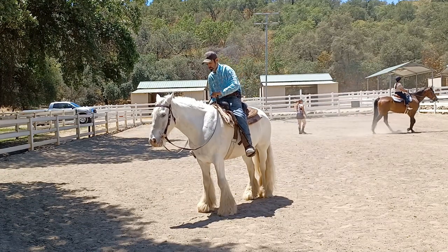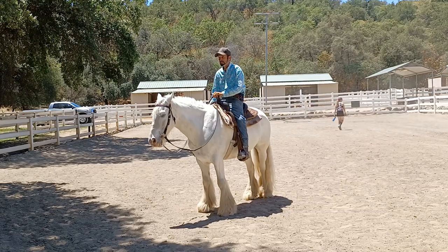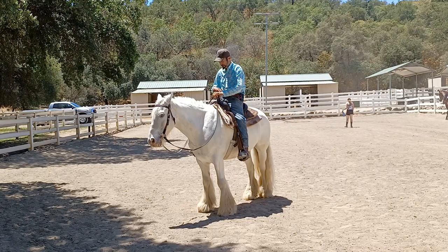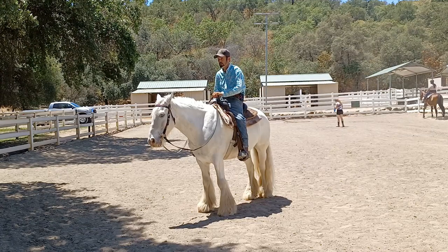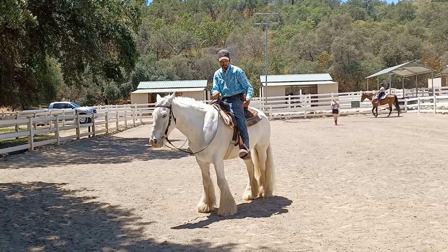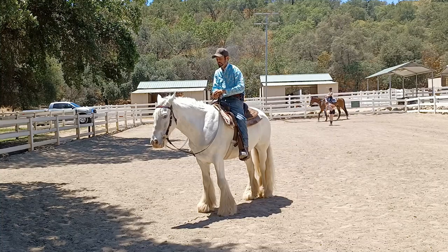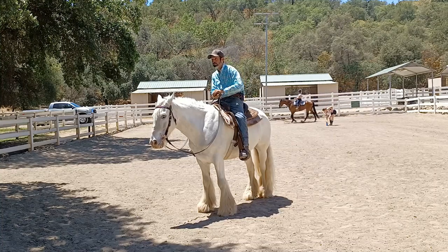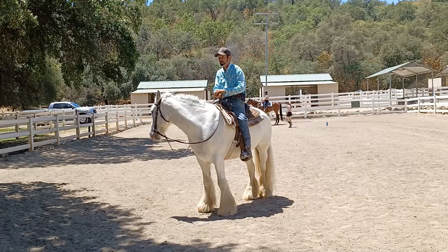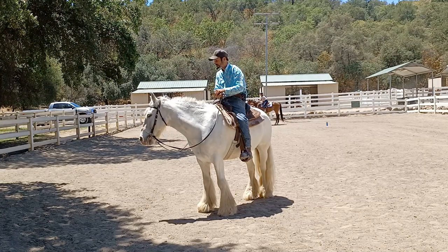Now, when I'm sitting the trot, like you'll see me doing on Rainbow here in a little bit, even at the slower trot, I'm going to be using my abs. I'm going to bring my lower and my upper abs closer together, which is going to give me a little bit of a heavier seat. I'm going to keep a little bit of pressure on the balls of my feet, keep my heels down, and keep my lower back relaxed. I know it's a lot all in one, but that's how you're going to learn how to sit the trot. After you practice over and over and over, then you'll be able to sit the trot. It's not going to all come at once.